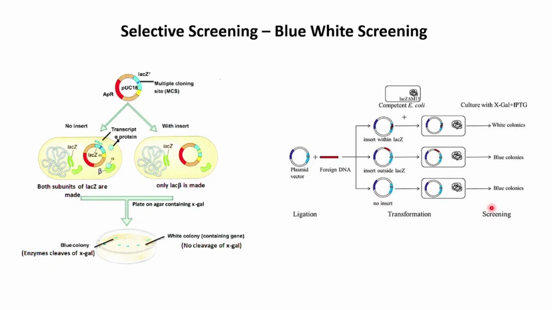So the answer was selective screening, as someone answered, and this is a very beautiful technique to screen for. So we have the target gene and we can easily screen out a bacteria. When we see this plate, we can take the white colony, because for sure we know that the white colony will have the gene. So we can take the white colony and grow it in liquid media. So we are basically isolating bacteria with the particular gene, and then growing that bacteria. So this is a very important selective screening process. So we'll move on to the next question.